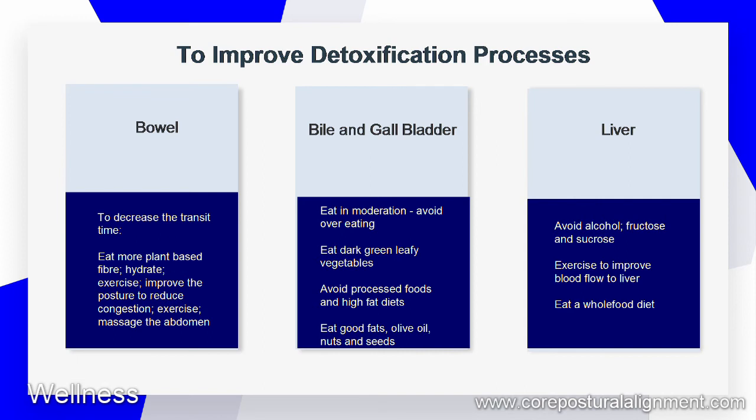So a high fibre diet that includes lots of dark leafy vegetables is great for the gallbladder, and avoid high fat processed foods and not having too much saturated fat. Increase the good fats though. So if you're going to have fats in your diet, which I do suggest that you do, have olive oil, nuts and seed oils, coconut oils. You can obviously still eat meat and fish with some saturated fats in there, but try to have a broader range of fats. Increase the good fats. Most people need to do that. And also reduce the sugars and carbohydrates.